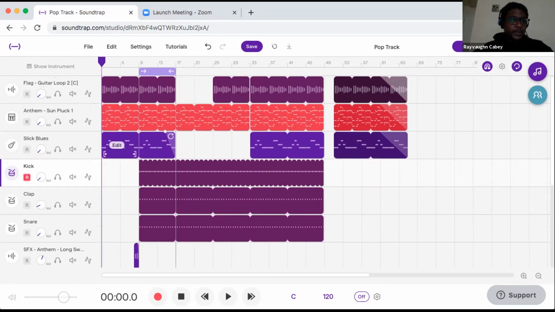So the first thing I'm going to do is make sure that my drums sound good to me. So I'm going to just go ahead and play it. I'm going to bring my drums up first, bring the kick up. Then I'm going to bring in my clap.